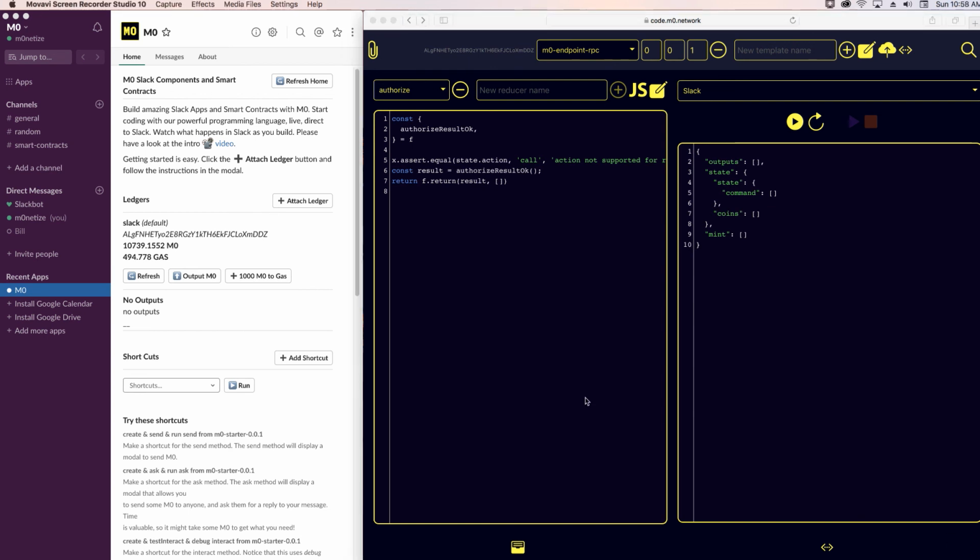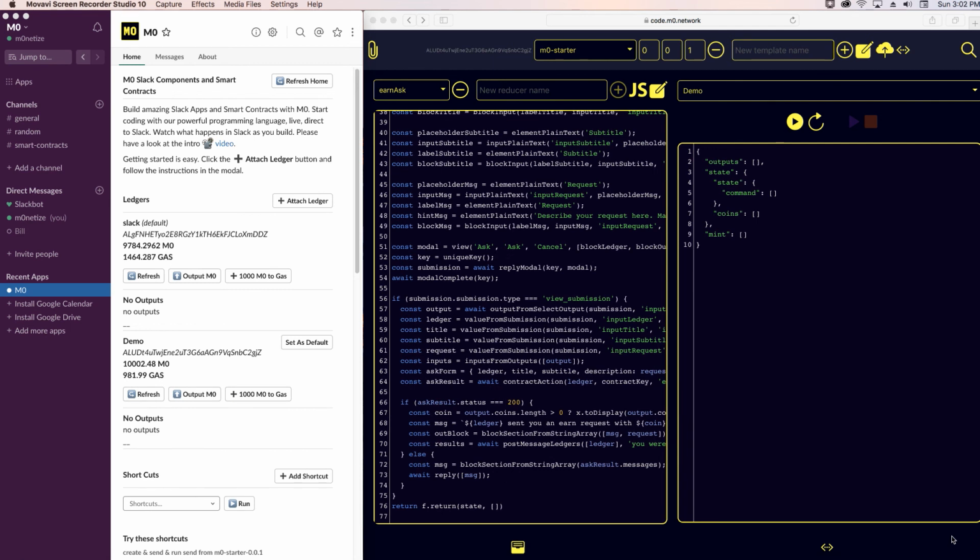One of the great features of WAMP is that both ends of a communication channel are disconnected. So theoretically, you could write an endpoint that's running from your local computer. You don't have to even expose a web server on the internet. You connect to the WAMP router using any programming language, and the WAMP router does its thing. And the M0 platform is sitting in the middle of all these things, making sure that you get paid for the execution of your code.